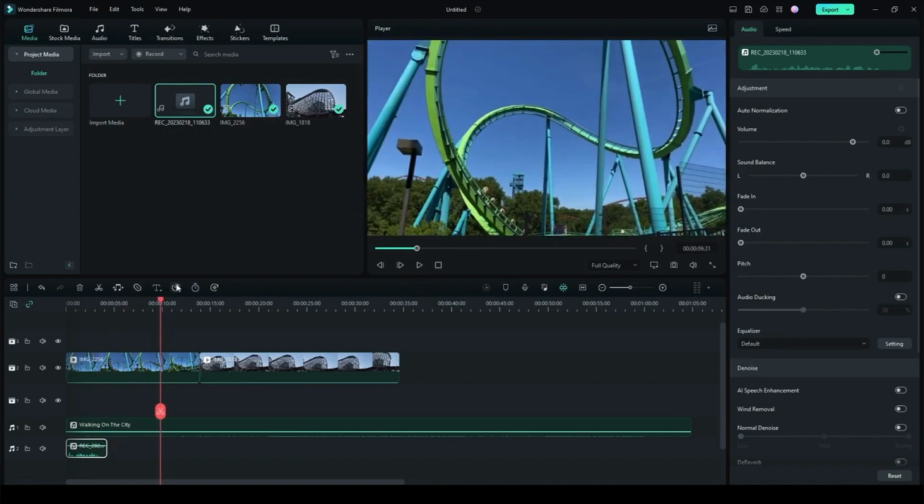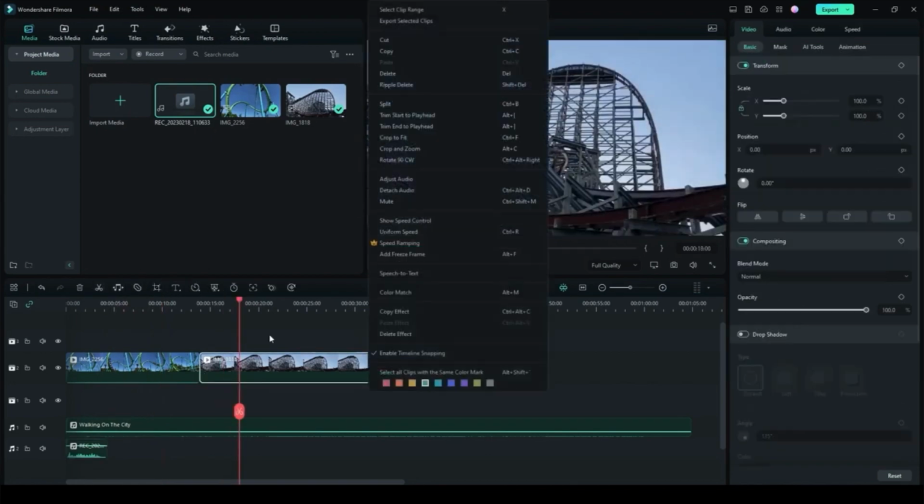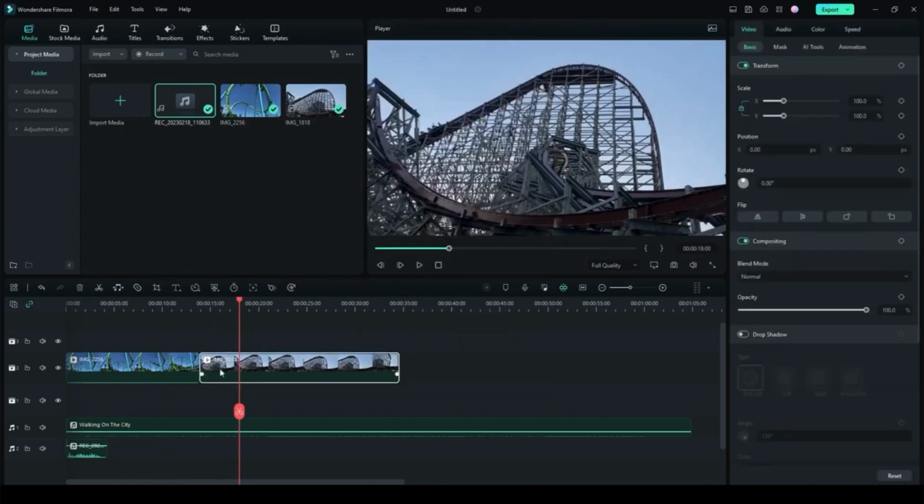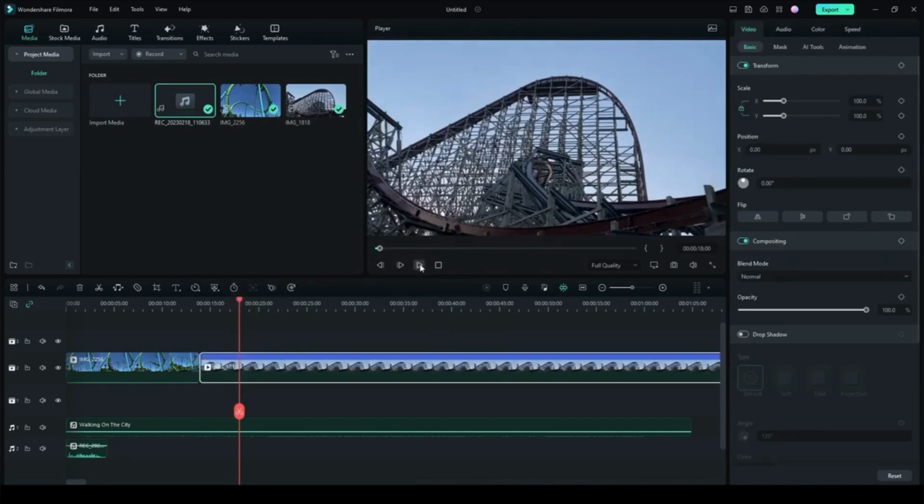For other tips, you can also use things to slow down videos. For example, if you click on a certain video of yours, you can use the speed thing and make it very slow. For example, this is Steel Vengeance at slow speed.